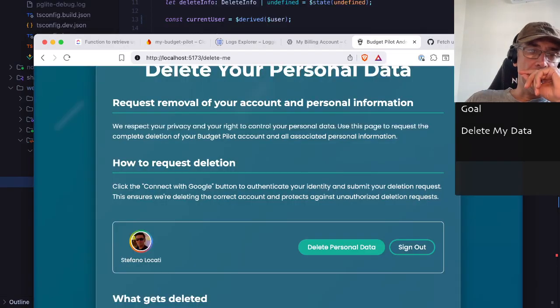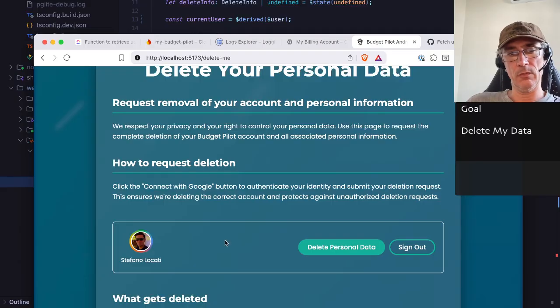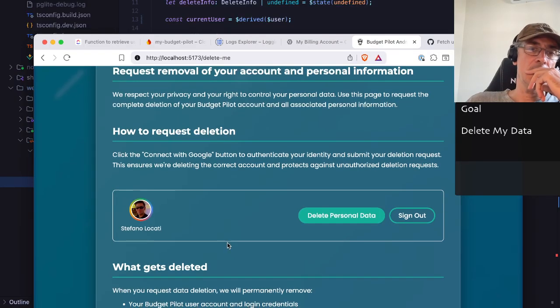So now we have to display this stuff. The first part is just the information whether or not it's deleting. And so this is fabricated because it's not found in the database.